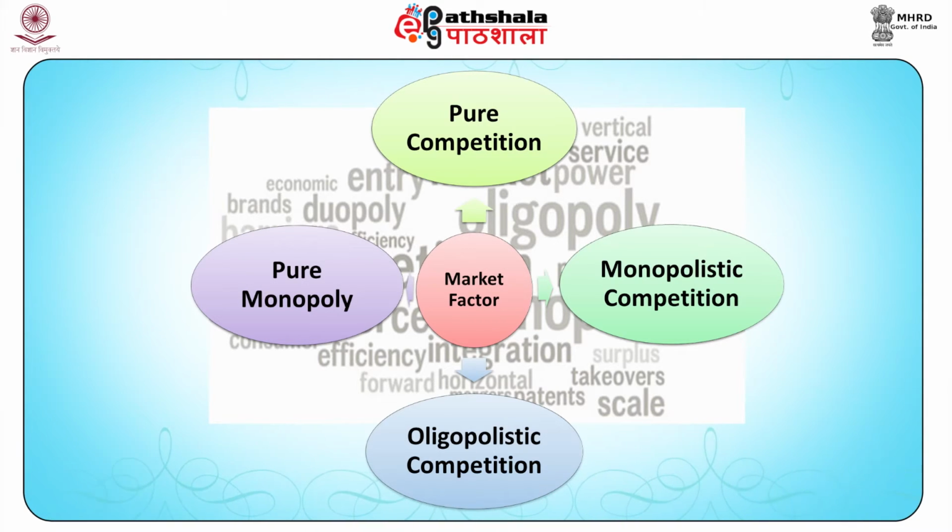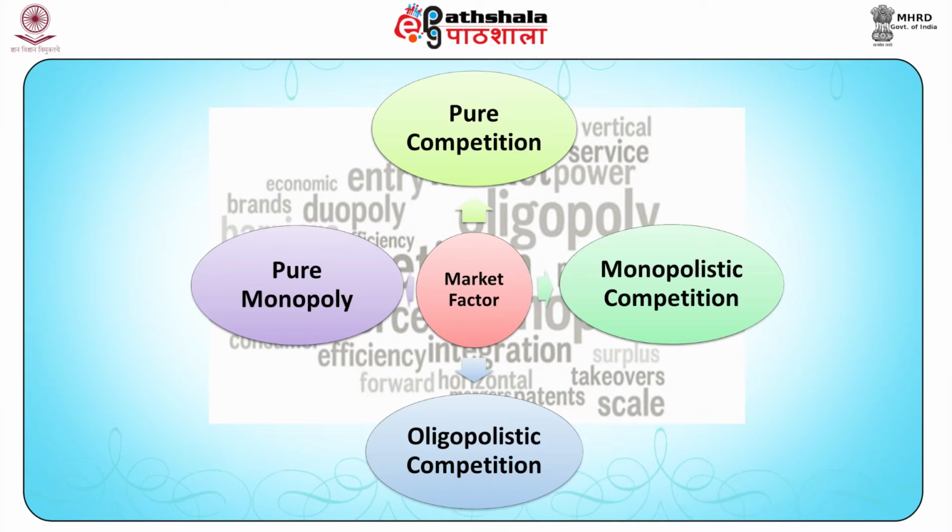Oligopolistic competition. It is a market consisting of a few sellers, each sensitive to others' pricing or marketing strategies. The product can be uniform, for example, steel, or non-uniform like cars and computers. If one seller reduces the price, say by 20%, the buyers will immediately switch to him. The other seller would then need to reduce their prices in response.